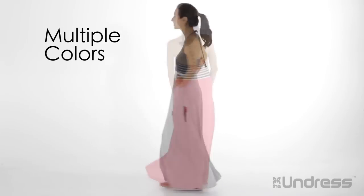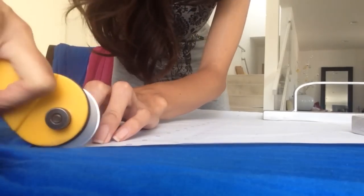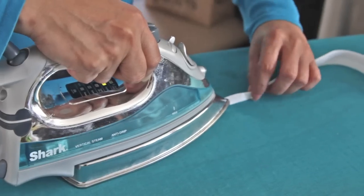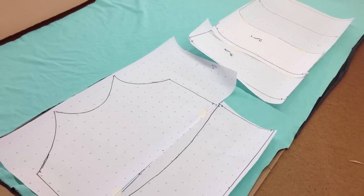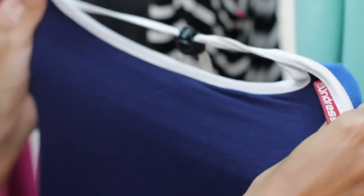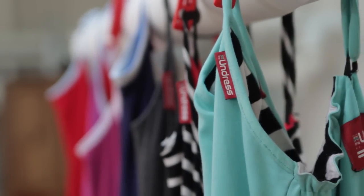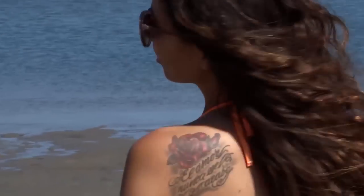Now's your chance to own the world's most convenient changing system, and for a limited time we're offering incredible rewards for our supporters. This project has come so far since its humble beginning as a simple idea — April and her family have worked tirelessly in their home to bring the idea to fruition. For more than nine months we've tested and developed the Undress, and our manufacturers are ready to make our dream a reality. These garments will be made in the USA, right here in California, with the highest quality fabrics and craftsmanship, using comfortable breathable materials.